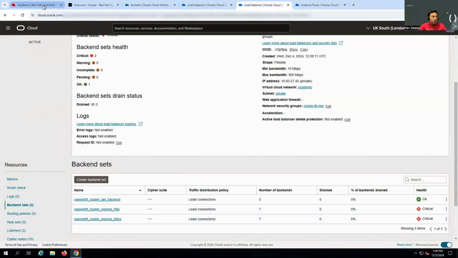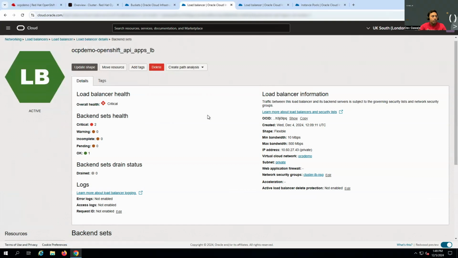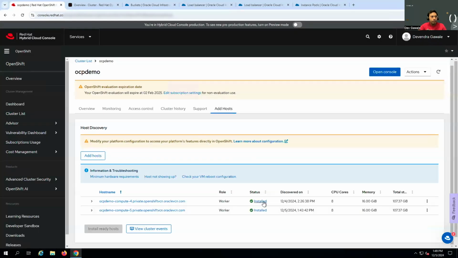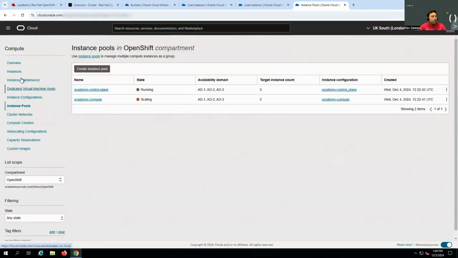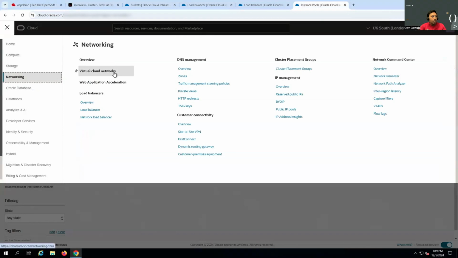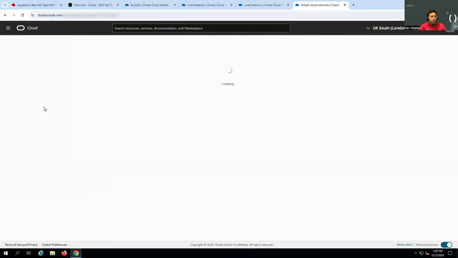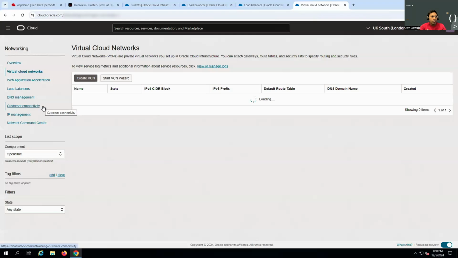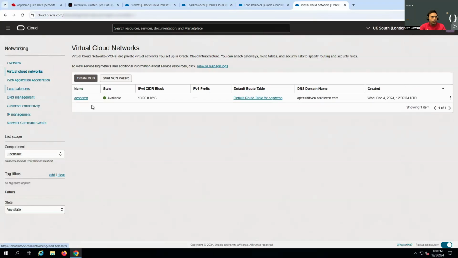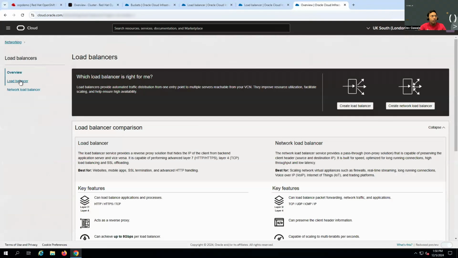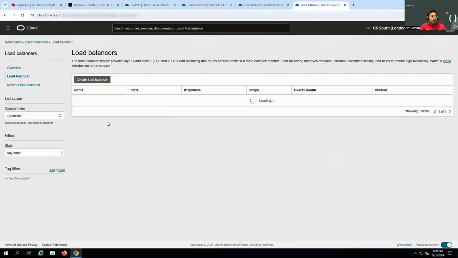To work around this, what you can do is when you get that error message of the ignition file download issue and it tries to communicate to the API apps load balancer, you can just change the host name from API apps load balancer to API INT load balancer, because in that case, you are able to receive the communication from the OCP cluster or the load balancer on API INT on the MCS 22624 port.